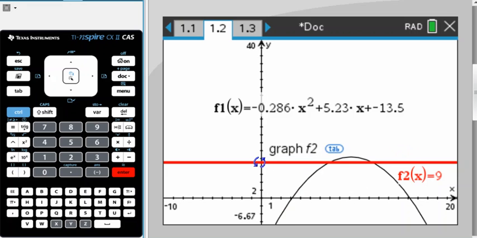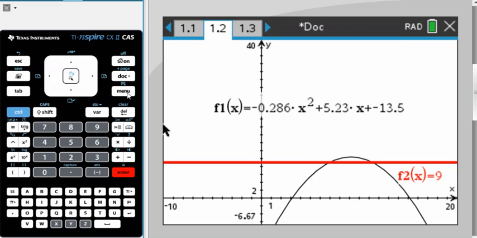So when Y is 9, what is X? Okay, so if you see this, right, this line here is a horizontal line at 9, right? I want to know where this thing is 9. So that's really where they cross, isn't it? And actually there would be 2 points here, wouldn't there? There'd be 2 situations where this thing crosses. And that will happen, right? So really what I'm after here is the intersection. Okay, so let's figure out the intersection.